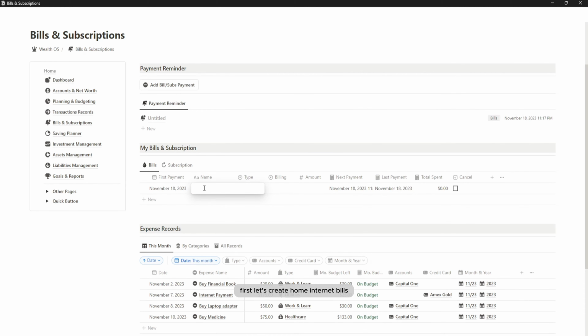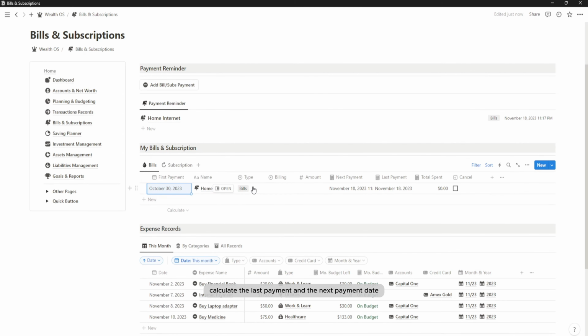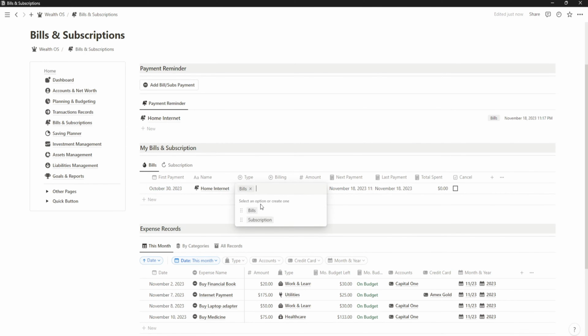First, let's create home internet bills. This first payment date is required to calculate the last payment and the next payment date, so please ensure to input it.